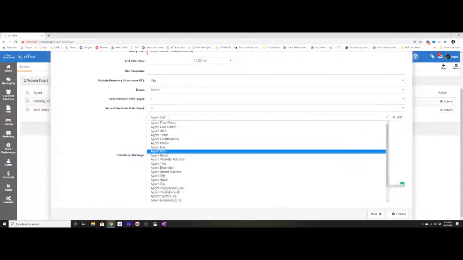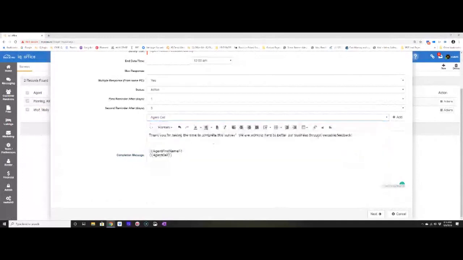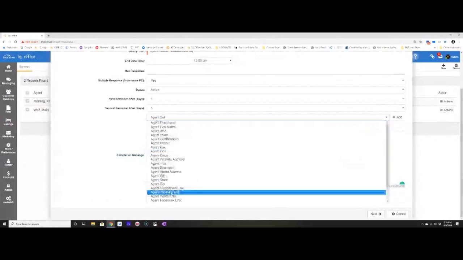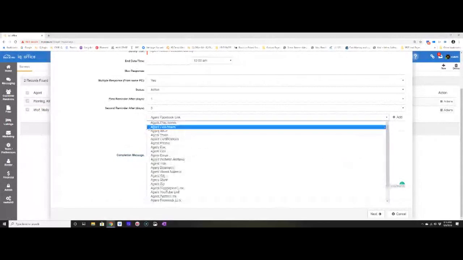And I would like my cell phone number. Oh, I just did my cell phone. I'm going to do my Facebook link underneath that. The nice thing about this is as you're updating your profile, you do not then have to go in and edit every survey you've ever created because it's automatically updating it for you when you use these drop downs.